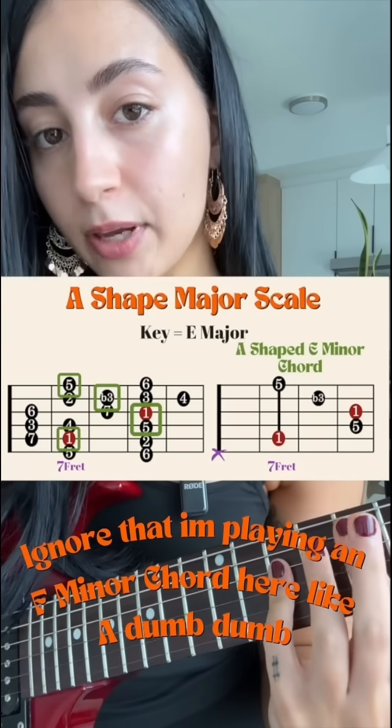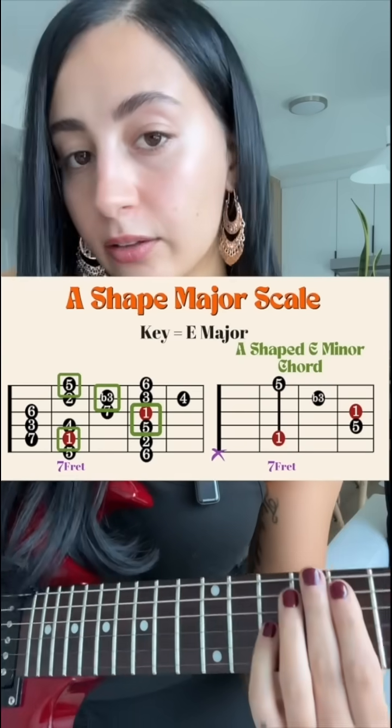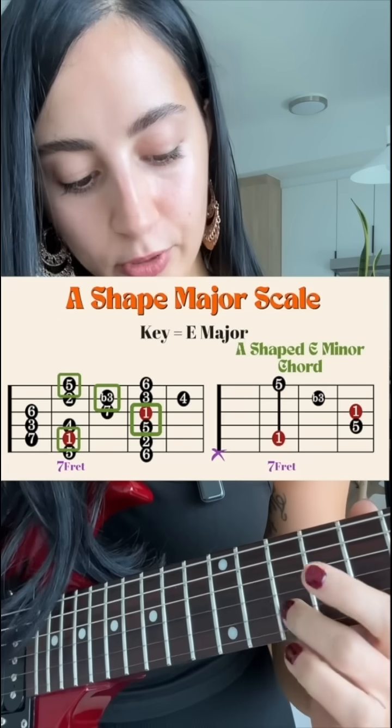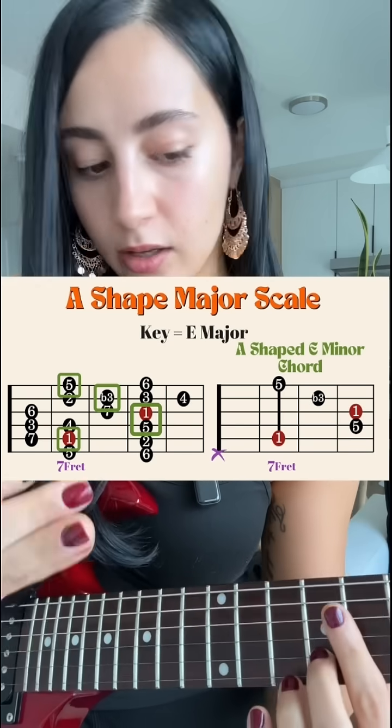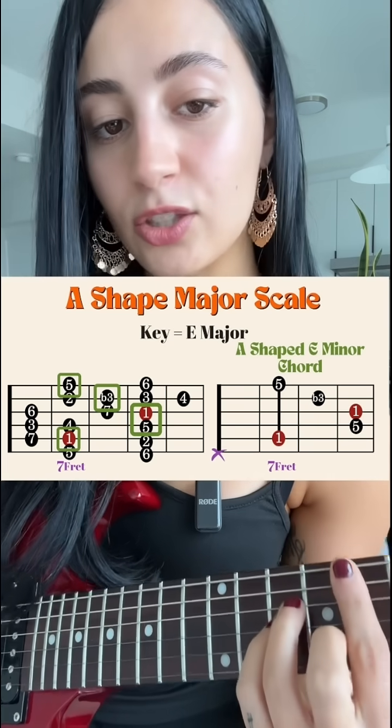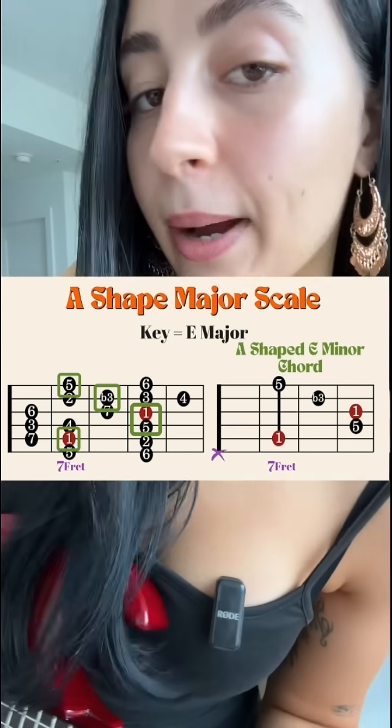So if we wanted to make this major chord a minor chord, we have to flatten the third, right? So we have our third degree. Where's our third degree? Right here. We would just have to flatten it within the major scale, and there is your A-shaped E minor chord. And the same is true for every other chord type, like for a 7 chord, whatever. It's all taken from the major scale.